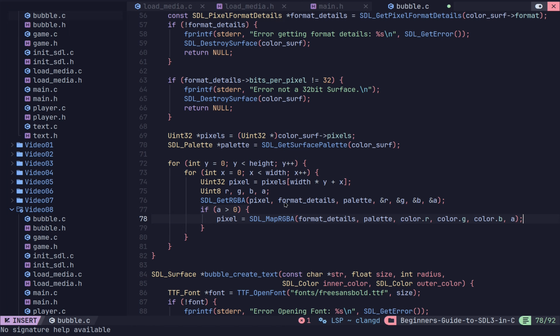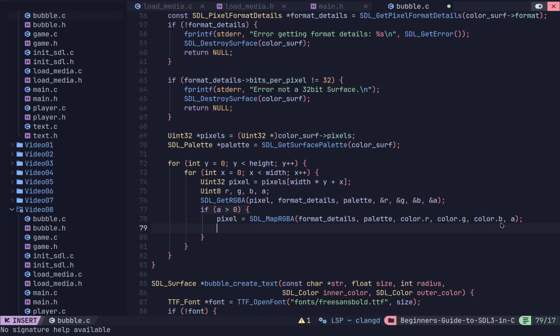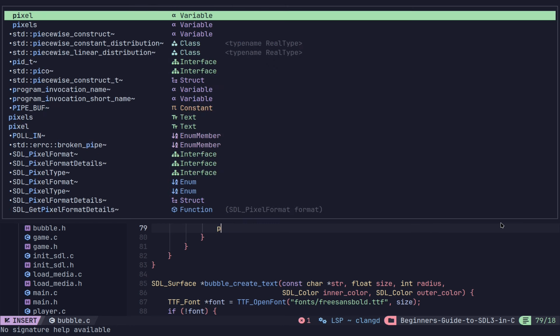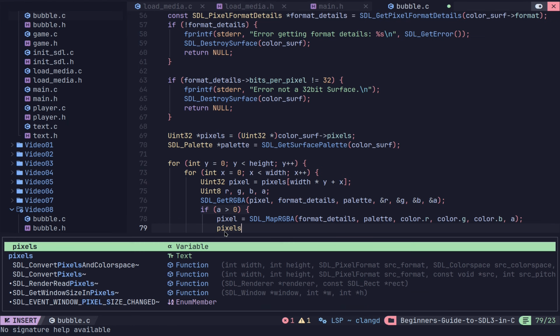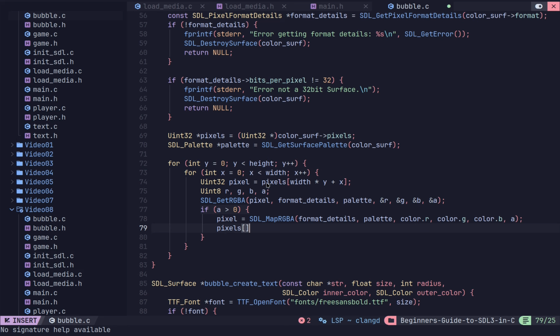Okay, so this is setting the value of a pixel, but it's not putting it. It's just setting the value of this pixel externally. It's not the pixel that is in the array. So we need to put that into the array now. This is basically a uint32. So we're going to assign this uint32 value back into the array. So pixels, and we need to index it the exact same as it was before. Right here, I'm just going to yank this. We're going to set that to the pixel.